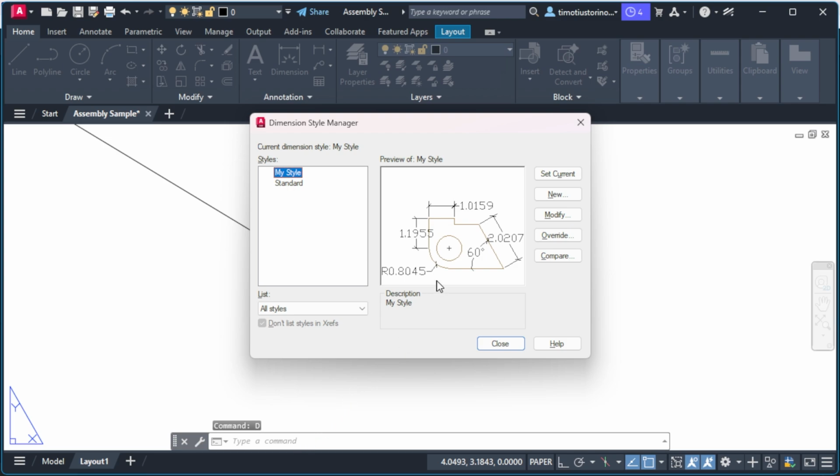Watch for a large settings window labeled Dimension Style Manager to pop up directly in the middle of your monitor screen view. Because you cannot fix your broken text sizes without opening the central configuration box first. You have to open this preference manager so you can identify the exact style rule name that is causing your numbers to look wrong. Without this step, trying to resize every single number text block by hand on your drawing sheet will take forever.